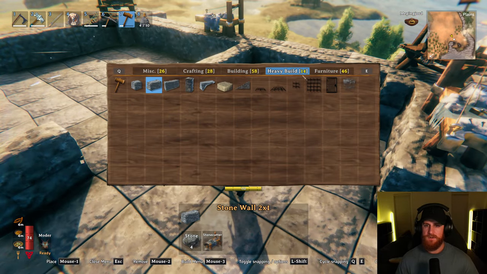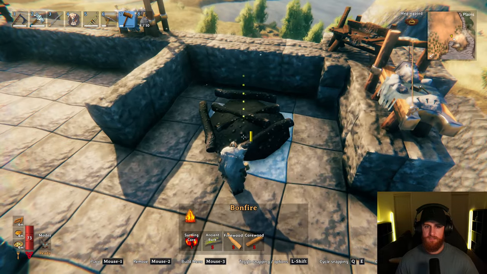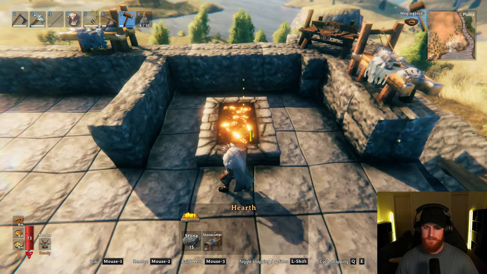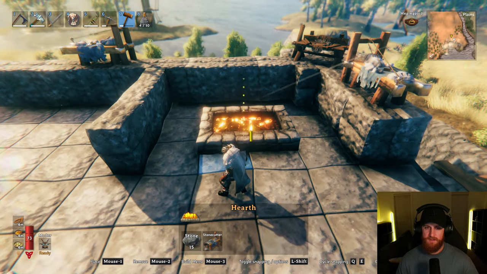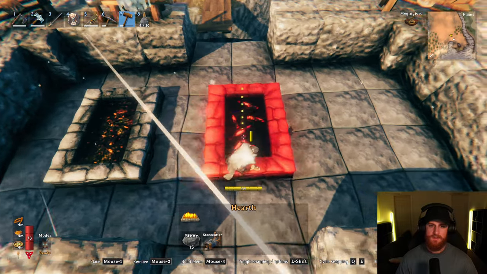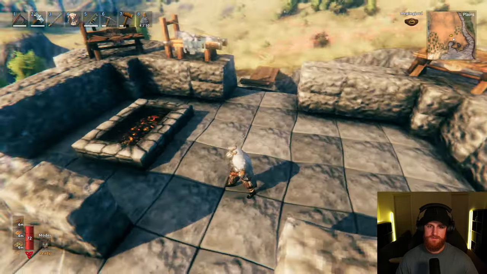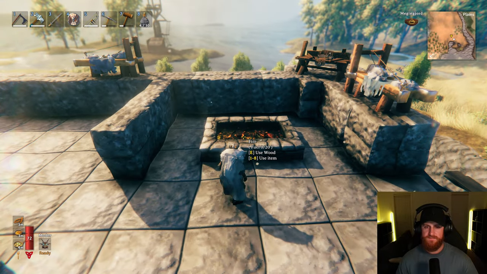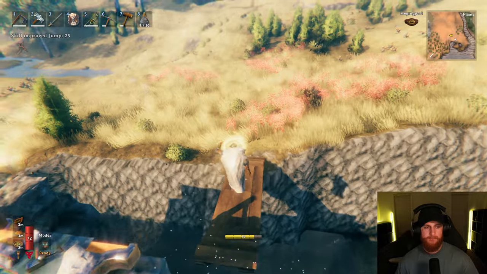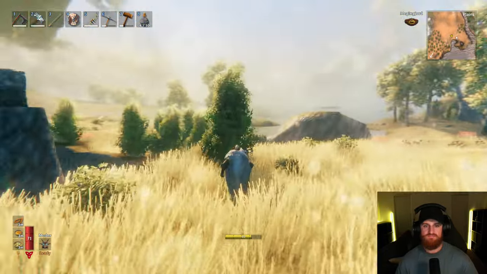Oh, I had an idea as well. Because usually I do bonfires out here, rather than a bonfire, maybe I do a fireplace. Would that look cooler? I feel like it would. Two fireplaces. I reckon that'll look cool. Maybe? I don't know. It's what I'm going to do anyway. Alright, repair, eat, get more stone, keep going.